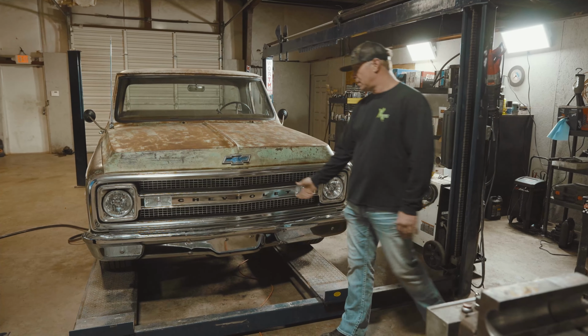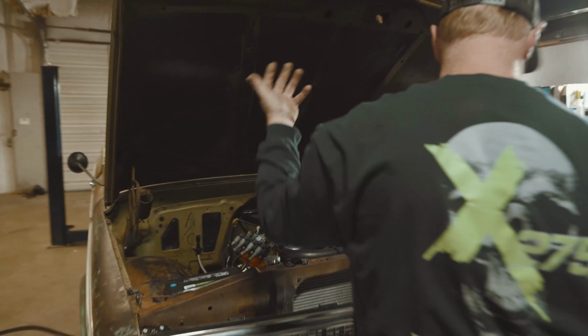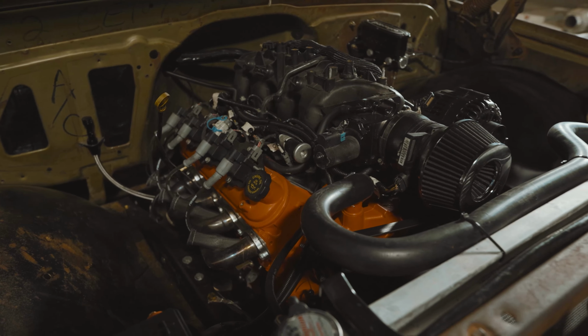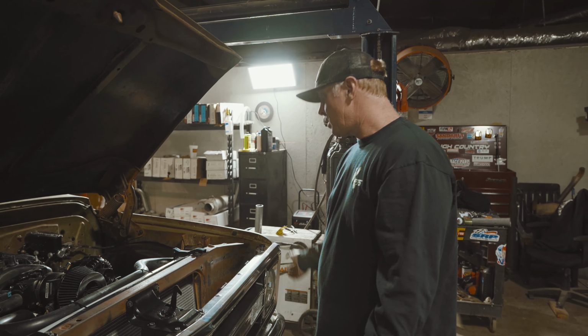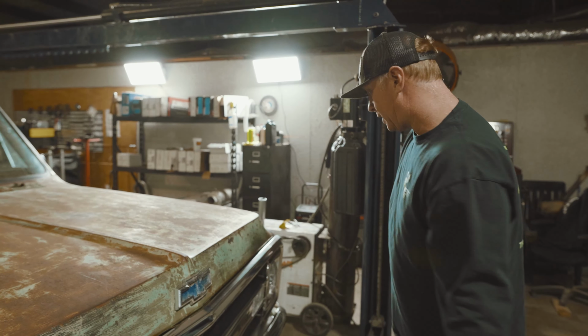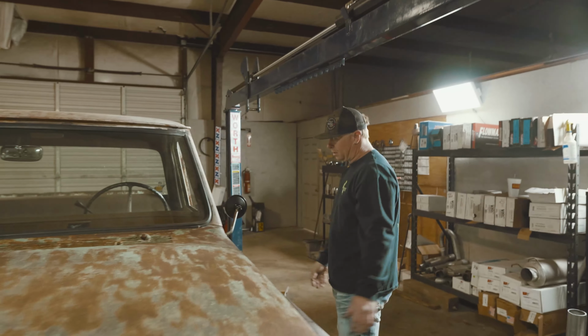Stephen has already LS swapped this truck. He's done all the stuff himself, and he's done pretty good work on it. Like he's put in a new grill assembly and a Wilwood master cylinder, and he's done some stuff to it. So I'll let you see a few other little things on the truck, to get an idea of what he's done and then what we're going to do.